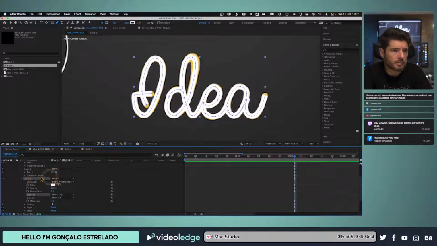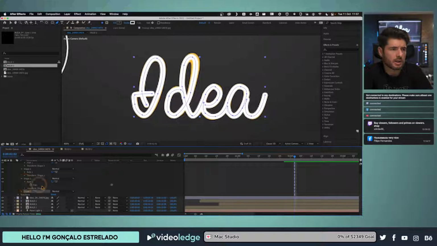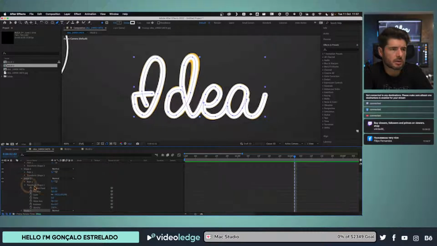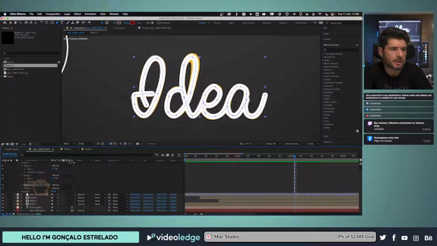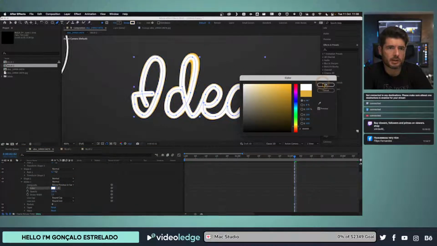Round cap. Why is it not round join? Okay. And we could use the yellow color. If you see here, actually let me bring up the yellow.